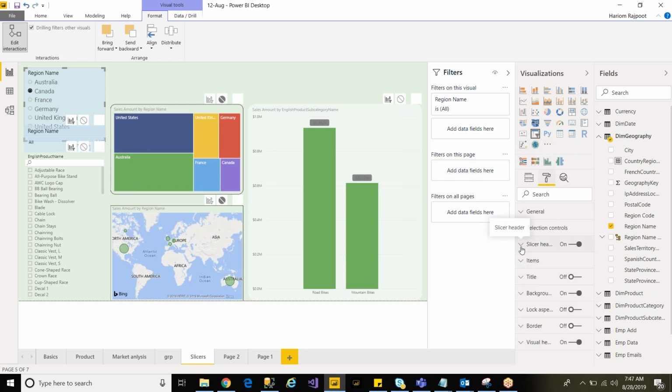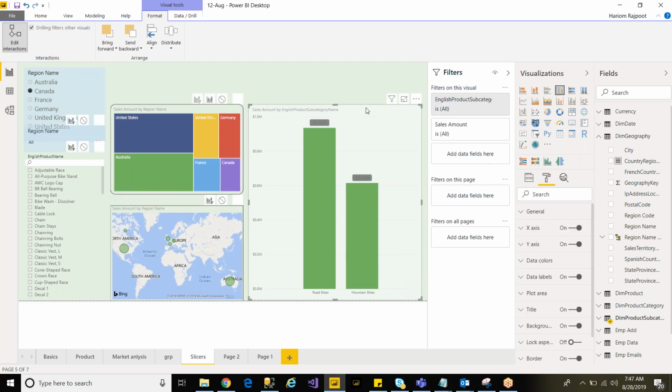Hari Bharat here. In the edit interactions for the slicer, can we only specify that it should not act upon one chart and maybe the other charts? Yeah, that is what we are doing, right? I told you, for which visualization you don't want to interact, you just choose that particular chart. See here, I have done it. I clicked on filter, it is getting filtered out. Two charts will not be impacted, but this will impact, by the region name.